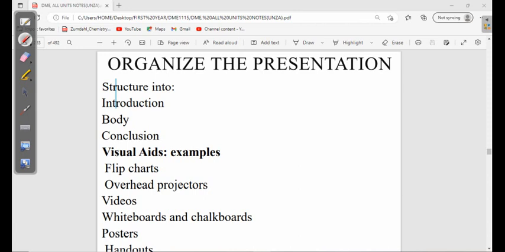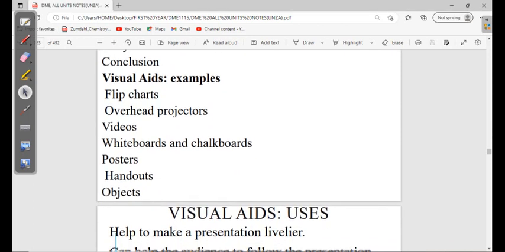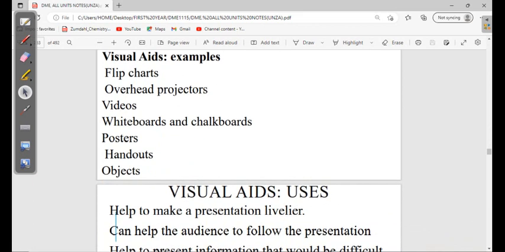These visual aids include things like the chalkboard, the flip charts, and also just projectors. So you need to make sure that you write the introduction of your visual aid, the body, that is now you get to write everything else, and also the conclusion. You need to make sure that these are all written in short, because the concentration is what you are speaking, so you shouldn't be reading, you should be interacting with the audience. So don't concentrate on just reading. That's why you just put a few things on the flip chart.